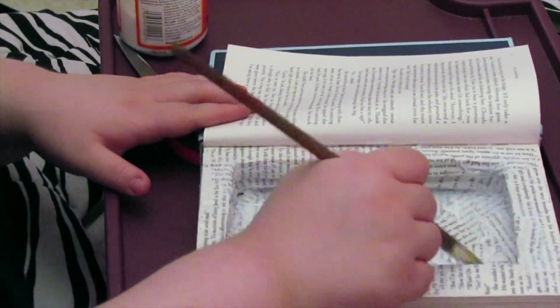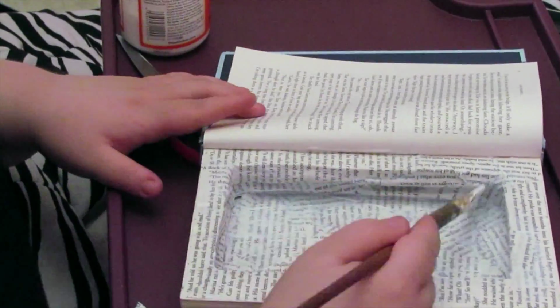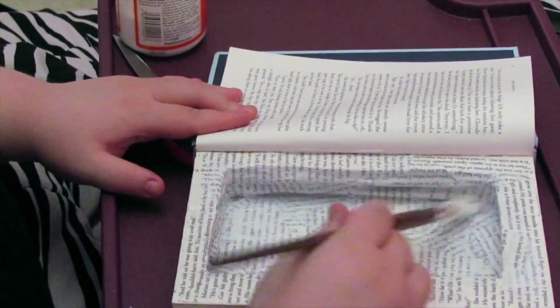And then we're gonna put an extra layer of glue all over it, just so everything's even and everything's just glossed out. And there you have it, your very own book safe. You can keep your treasures and valuable belongings in here, and no one will even know.